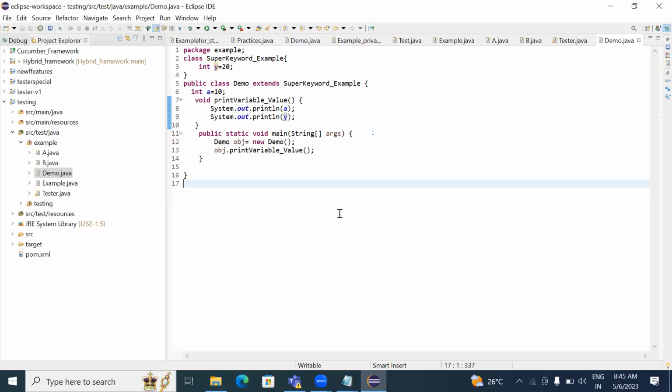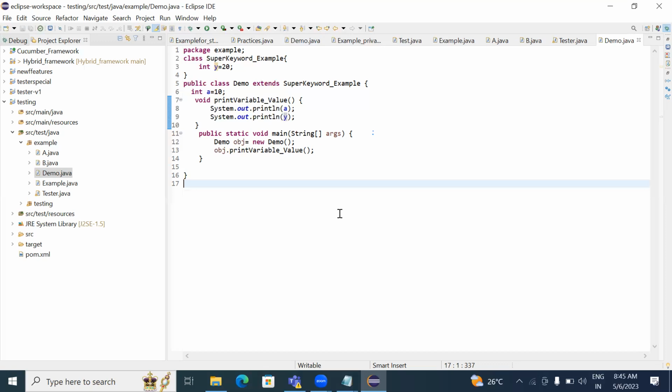When will we achieve multiple, multipath and hybrid inheritance? Using the concept of interface, yes, we will achieve all these inheritances.